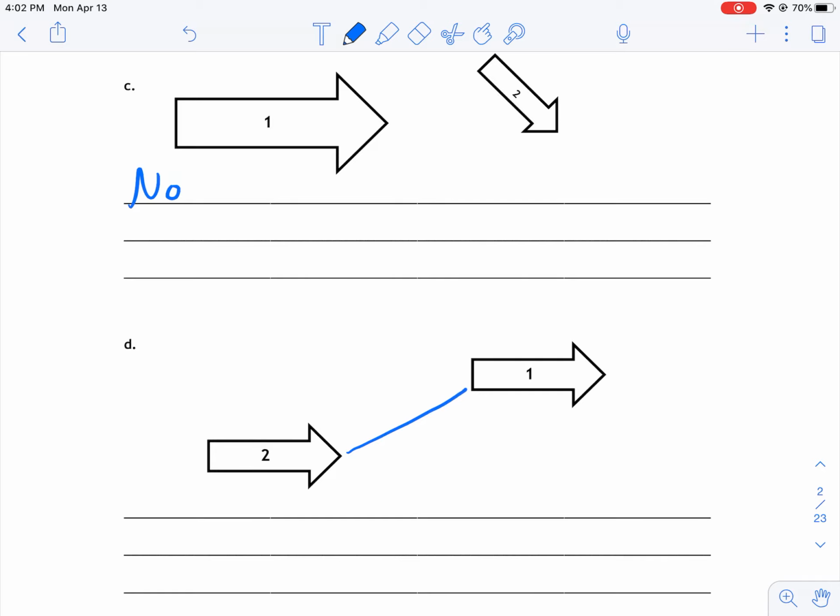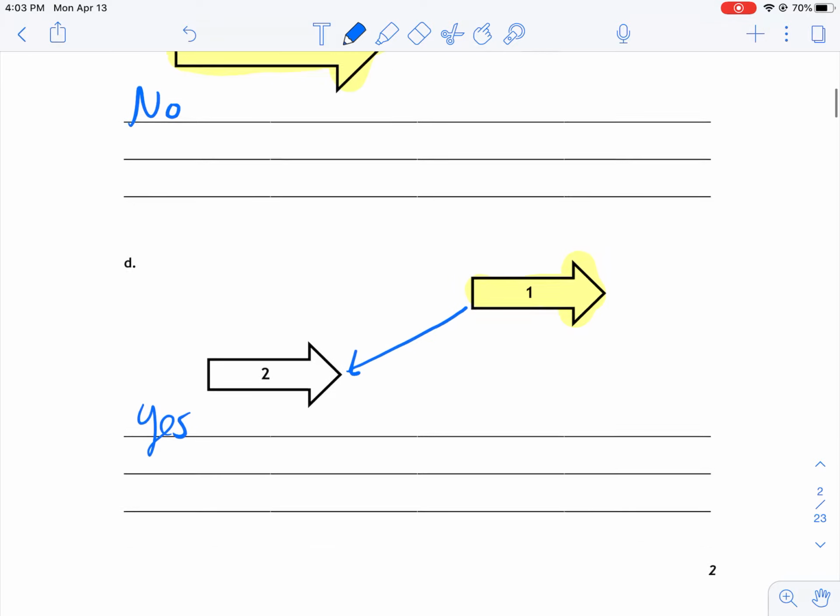But on problem D, since this is a diagonal slide, going towards the upper right-hand corner of the page, actually, take that back, going to the lower left, because again, figure 1 is the pre-image, okay? So it might be helpful to highlight the pre-image when you do these, so you know which one is the pre-image. That figure 2 is a translation of figure 1. The arrow's pointing in the same direction. Figure 2 is just slid a little down and left of figure 1. So this one is a translation.